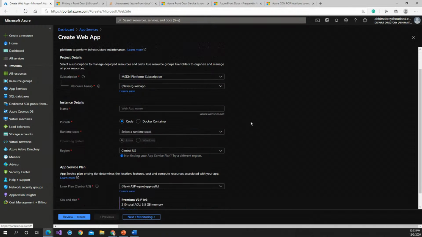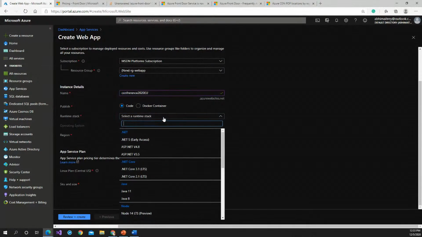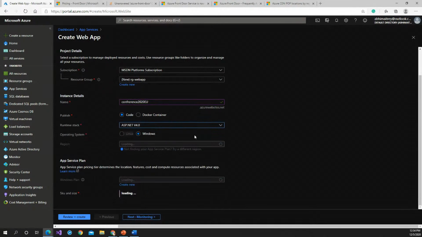The application name is conference 2020 EU East US, for example. Yes, this is available. You can use any code stack; I may use an ASP.NET web app.